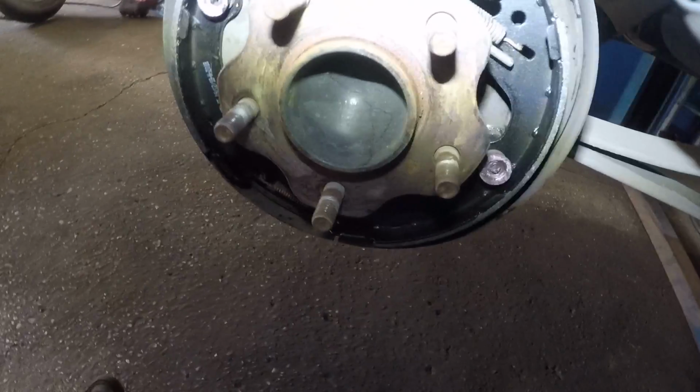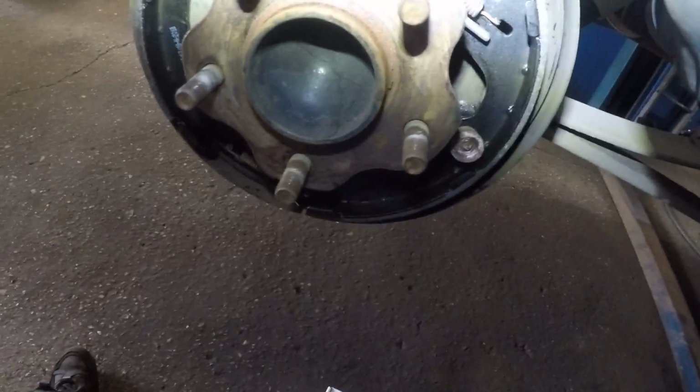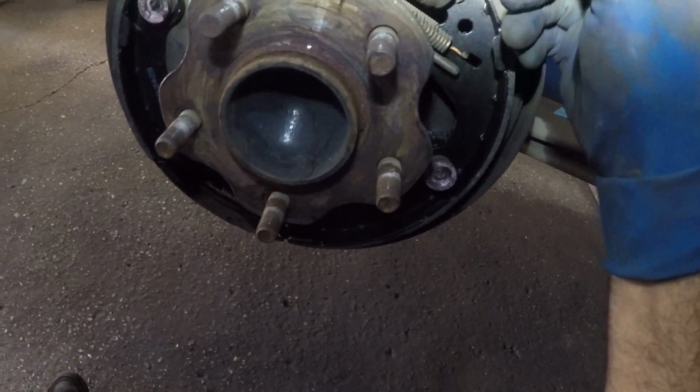If you pop off this little fella right here, let me not pop it off because I already did that. Just take a pick or something right back of this. Let me just try to get it out of there. Right now I'm trying to hold the camera and everything.